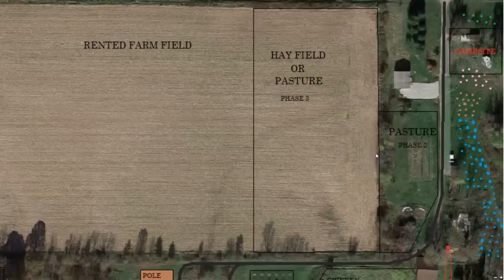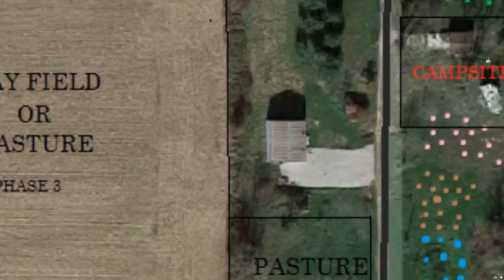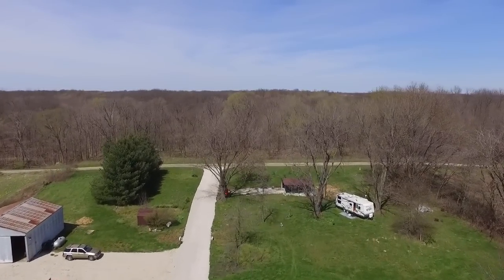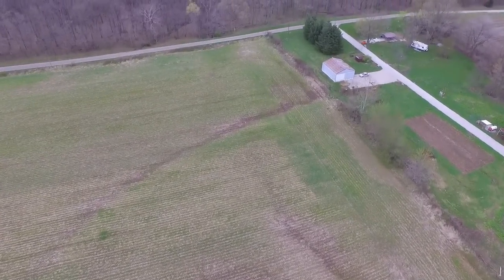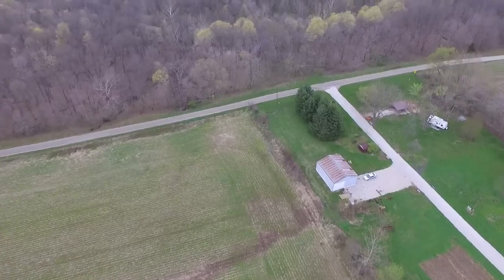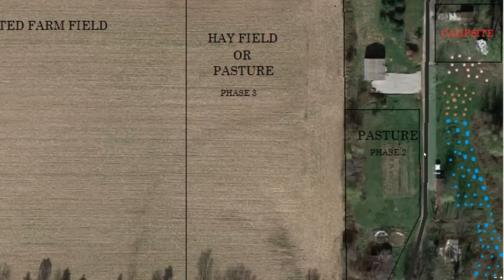On the northeast side of the property, this is where the driveway enters. We have our campsite set up here with a carport sitting on top of where one of the old houses was that we tore down, and we have our camper set up out here. We may leave this campsite for other people to use after our cabin is built. We also have an old pole barn up here where all my tools are kept — that's my little workshop area at the moment.